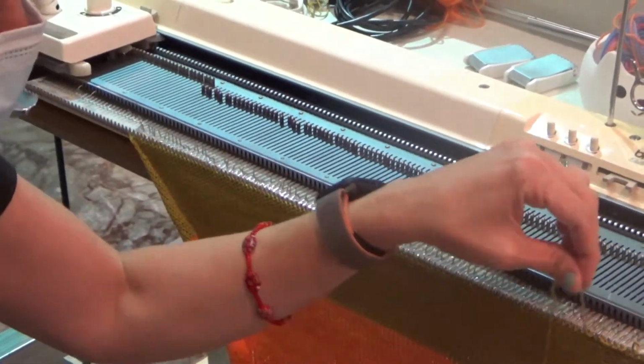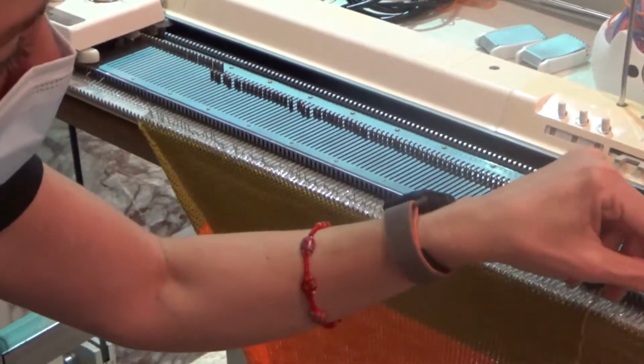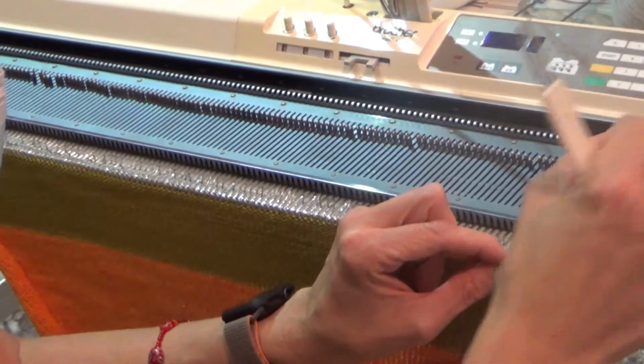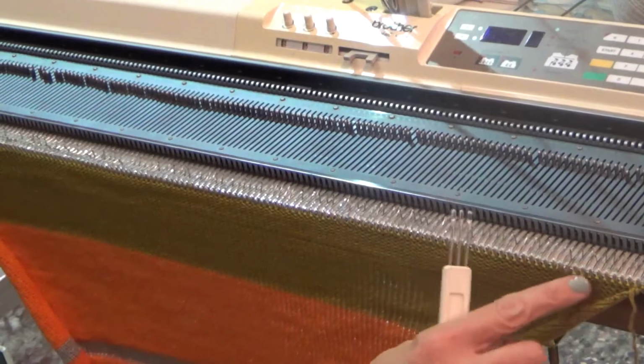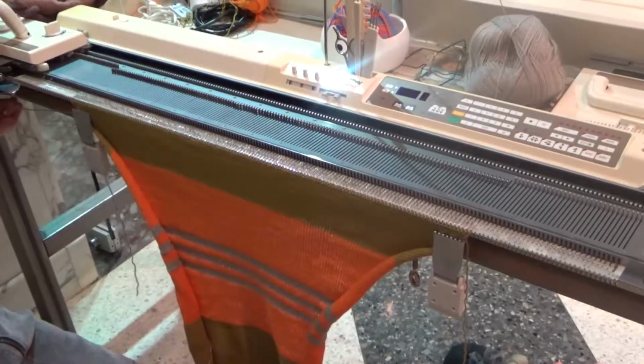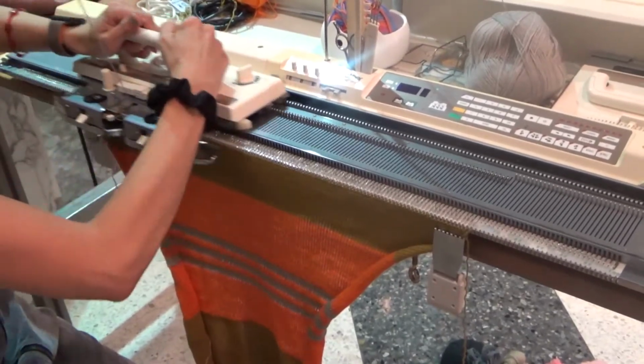So don't be upset if you've knit like 400 rows and then your piece falls off the machine. It's okay. It takes a couple of minutes, but you can put your work back on the machine and get back to working with it. So there we go. We've done it. All of these stitches are back on the needle bed and they're all on the same row of stitches. So we are ready to reattach our yarn and continue knitting.